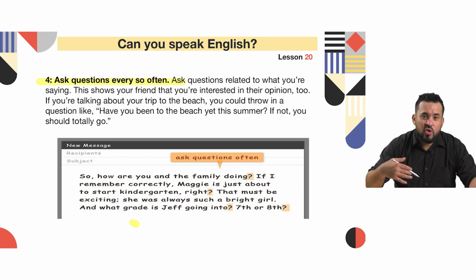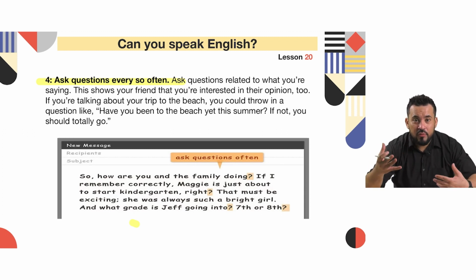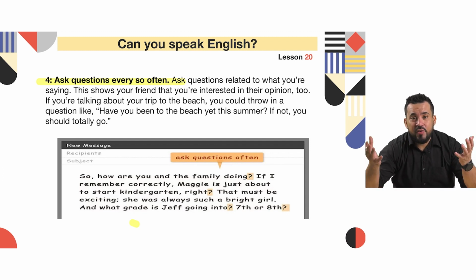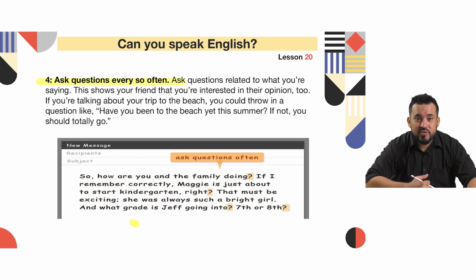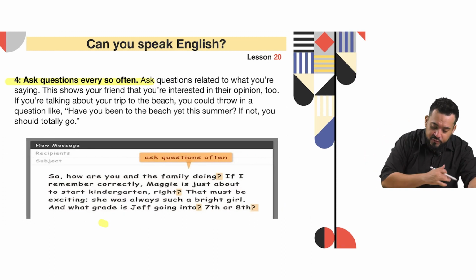7th or 8th? So when you ask questions as you're writing an email, the other person gets more involved when they write back to you, and it just shows that you care and you're interested in the other person's life, your friend's life. So asking questions just shows that you care and that you're interested. So ask as many questions as you want when you write to your friends.